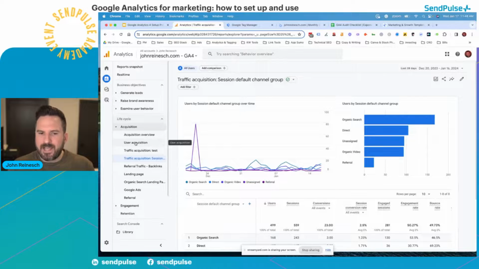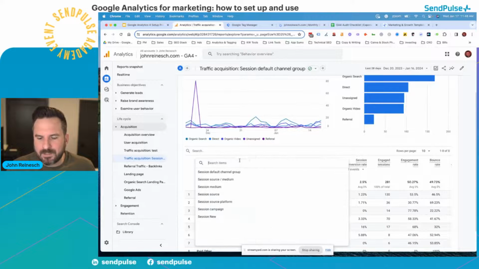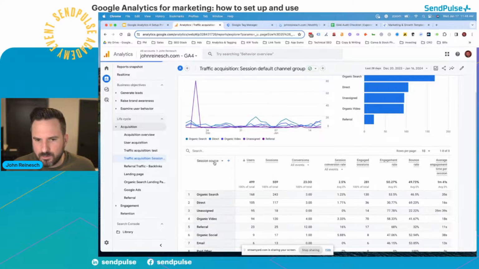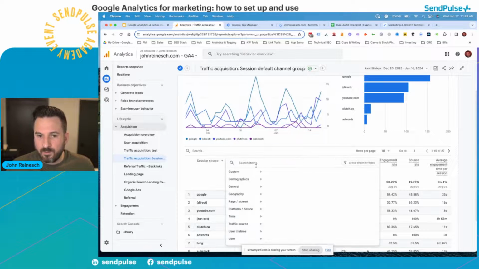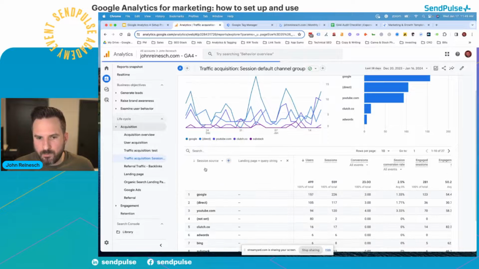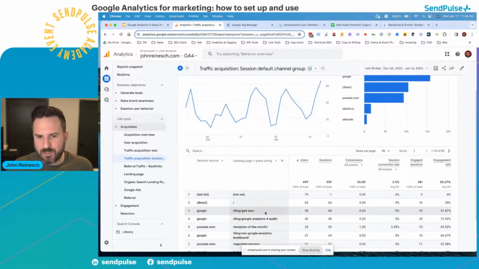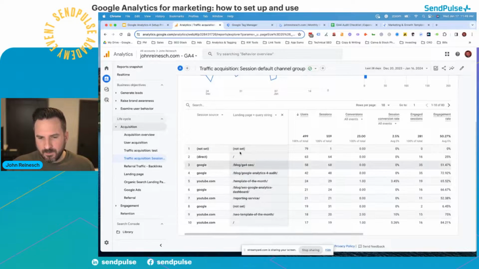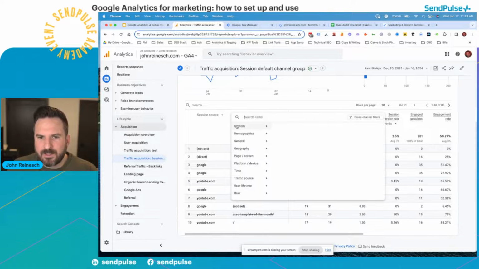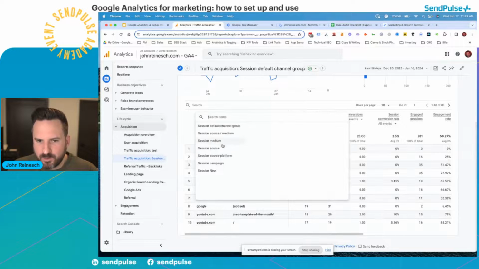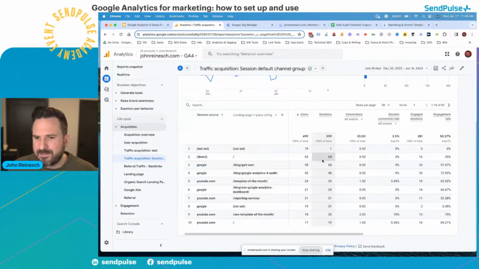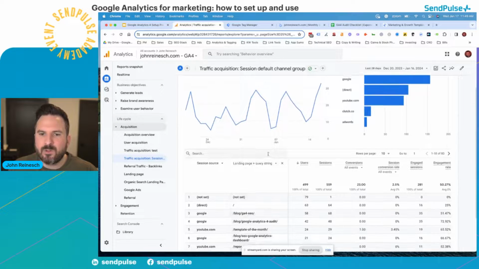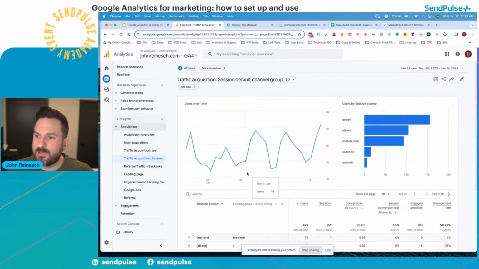The way I gauge that is if you're finding you have to constantly change the dimension, we looked at that secondary dimension earlier. And another option you could do, you might want to see a report that has source or channel and the page they're landing on. This is the type of thing, if you have to constantly add these dimensions, switch these settings, it's worth just making this as a report and saving it. And then you don't have to do this every time you log into Google Analytics.